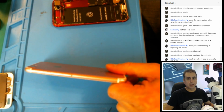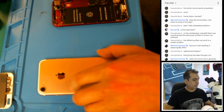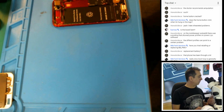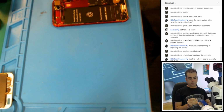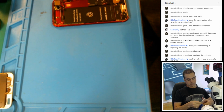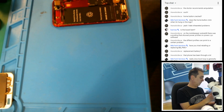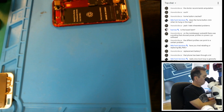And judging by the wallpaper on the front, I think the owner of the phone has a child or children, so, in fact, I meant to cover this up. Give me 1 second. Hopefully I just didn't put that on the camera. Didn't mean to. Let's do this so that we have some privacy for the owner. Wow, this tape's not really good for blocking out pictures. Let's try this again.